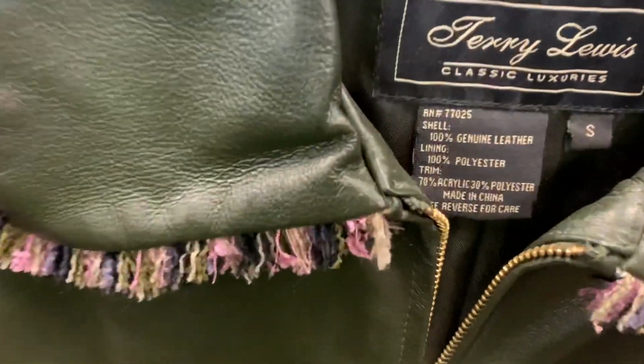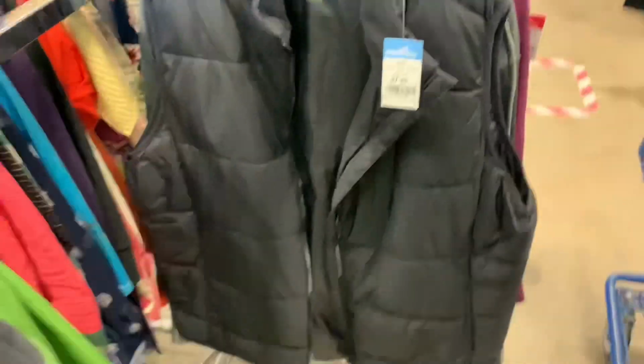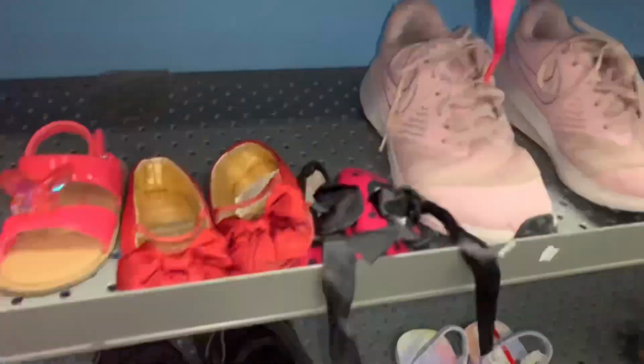It looked so pretty. I usually always look up leather if it looks in nice condition. It was red, so it was half price. And so I looked that up and the comps looked good. I took it home. That vest, I haven't had luck with that brand, Exposure, but it looked really nice. It seemed like it was brand new, so I went ahead and looked it up, but the comps were not great. And then I'm going to head to the shoes now.